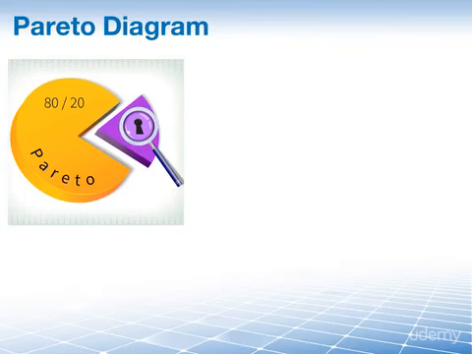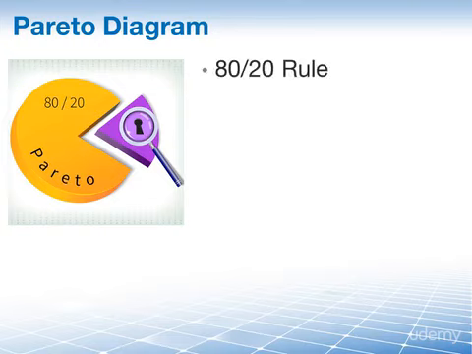Next up is the Pareto diagram or the Pareto chart. Have you ever heard the expression of the 80-20 rule? Some examples are that 80% of sales in your company come from 20% of your customers, or 80% of all problems in a school are caused by 20% of the students, or that the software package has 80% of the requirements and we will customize the other 20.